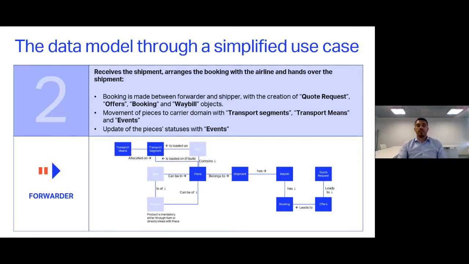And during this whole process, the statuses of the PCs can be updated with different events. Events can be loading on the truck, unloading from the truck, and any kind of mechanism can be defined on the back end to automatically or not create these kind of events. So you can imagine, for example, that as soon as a truck departs, any piece that has been loaded on this truck has the event that it has been loaded. So we have many ways to use the data model here, and this is what is really interesting in here. So we have a basis, and anyone can basically go into more details. It really depends on the possibility to do so, and the need to do so, because some events might not be relevant to track.